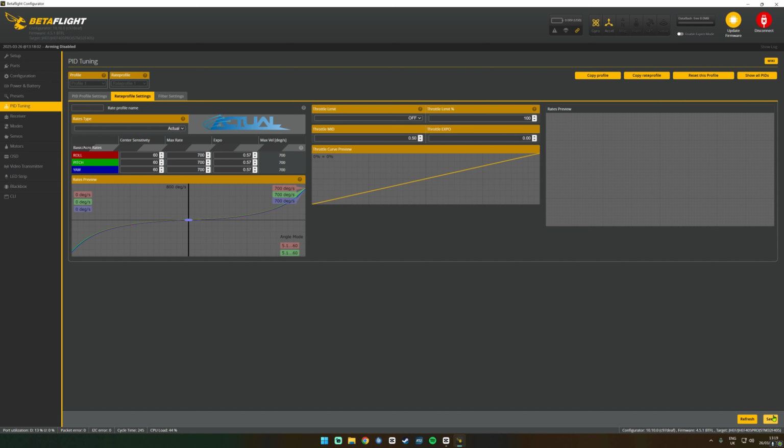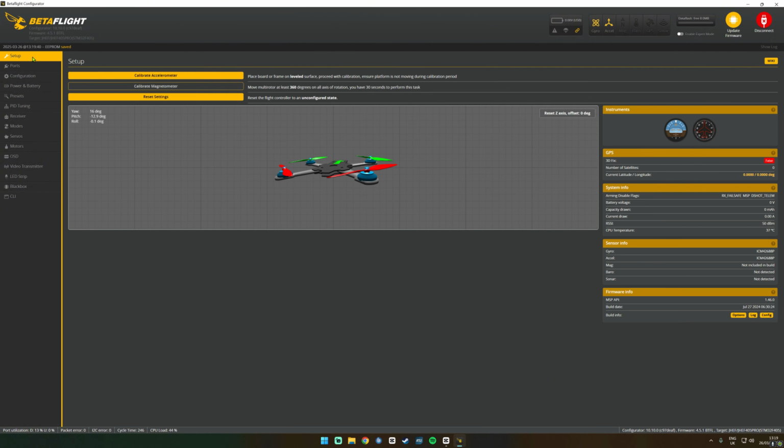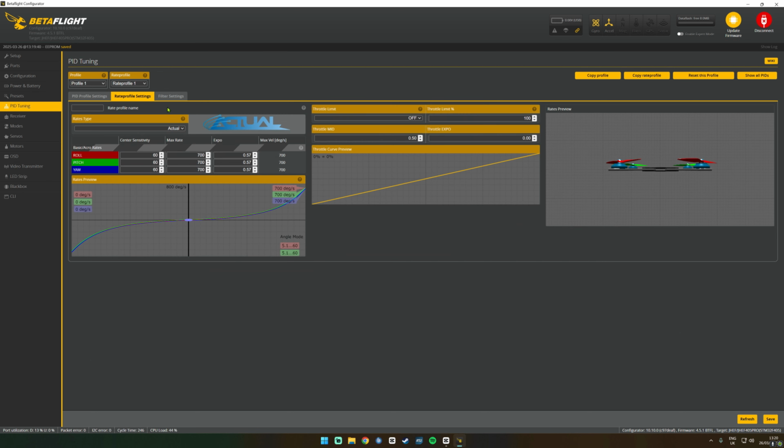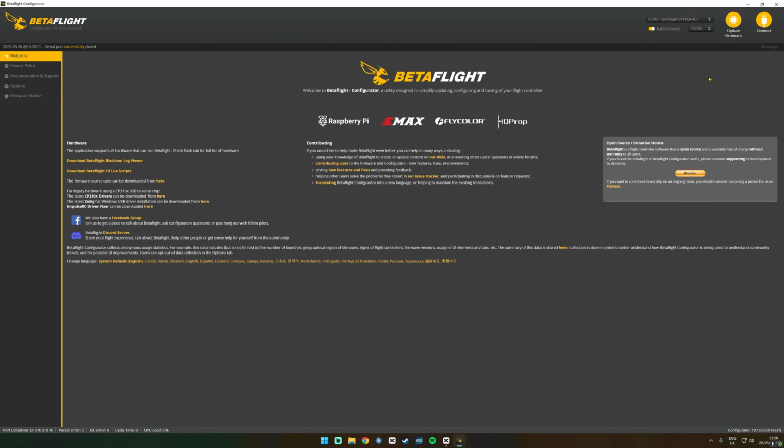Oh, it's been a while since I've been on Betaflight. All right, there we go. So we're using actual rates. That's all working. If I move my quad, oh no, it doesn't show that, it just tells you to go back to setup to make sure the gyroscope's working. Okay. Let's go back to PID tuning, back to the rates profile, and that has saved, so we can disconnect now. Cool, and there we have it. So we'll see what that is like in the field.